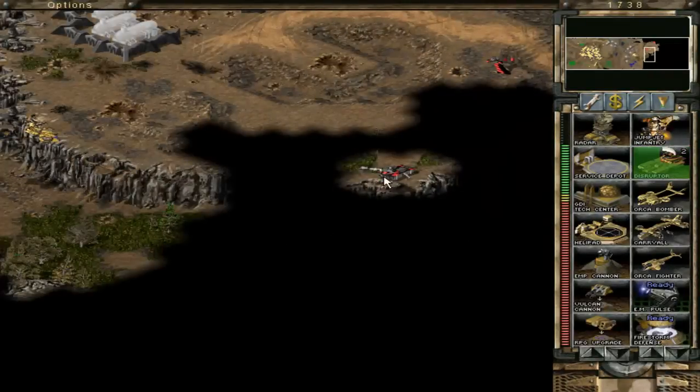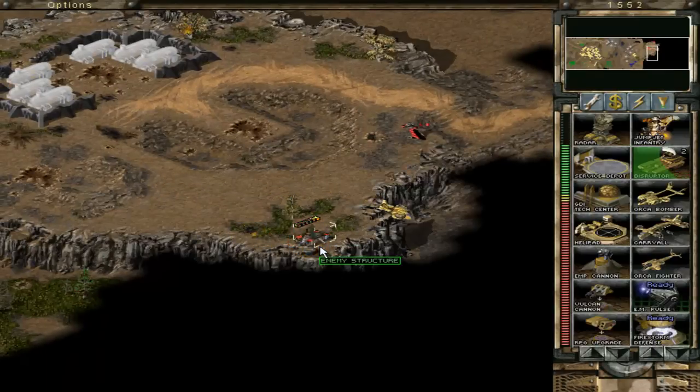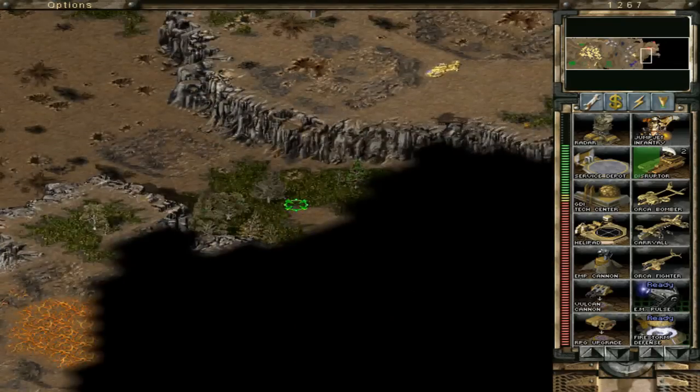How can they hit moving targets? I will never understand that. This game is so unbalanced. These artillery vehicles can hit moving targets. It's so unrealistic. I hate that. Oh well.